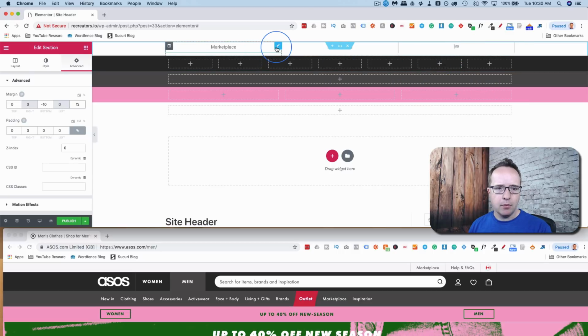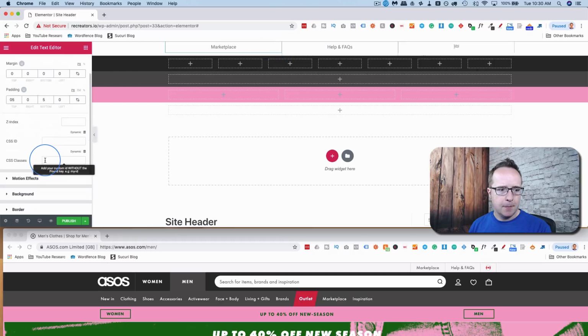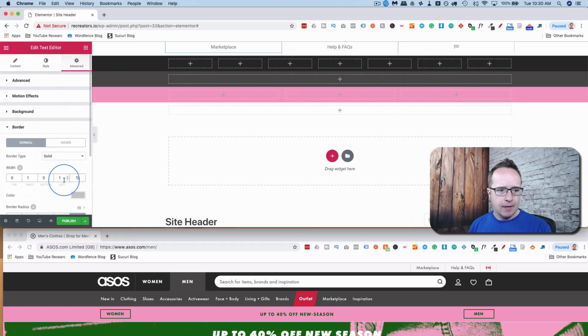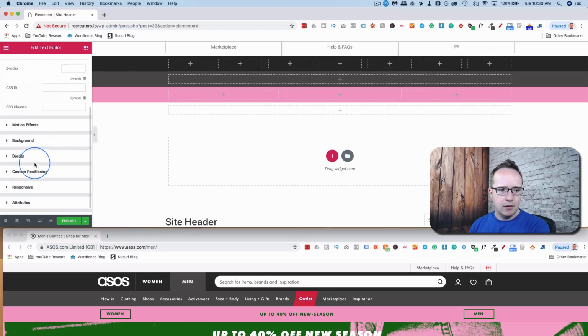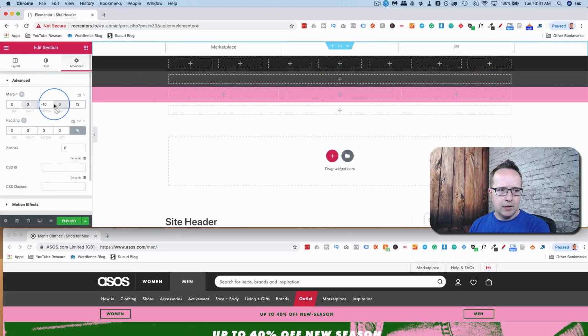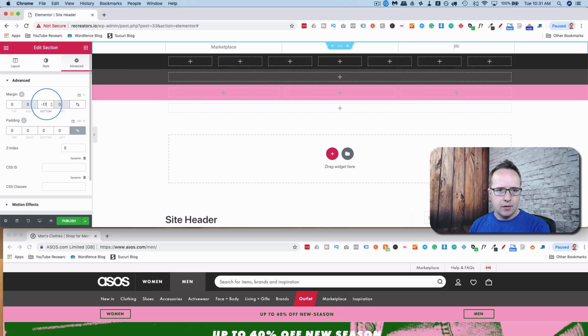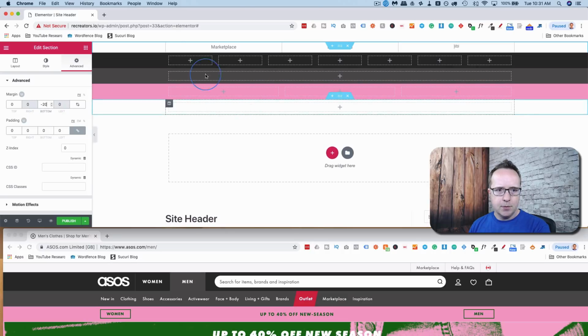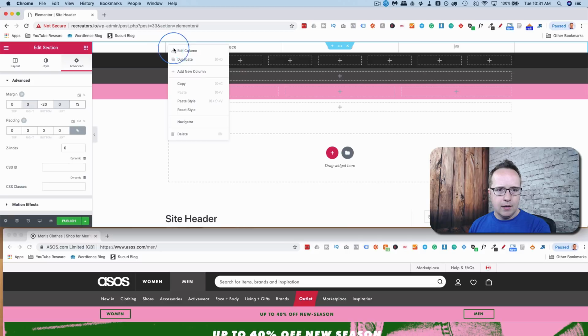I'm gonna copy and just paste the style. I'm going to turn the border right off for Marketplace because we have the border left of the other one. That's in that area, the one right here. And turn off border right for the second one. There. And let's just bring this up a little bit more to right there. That's pretty good.